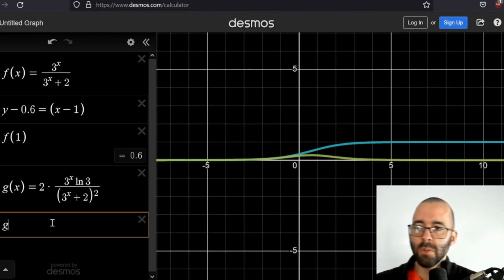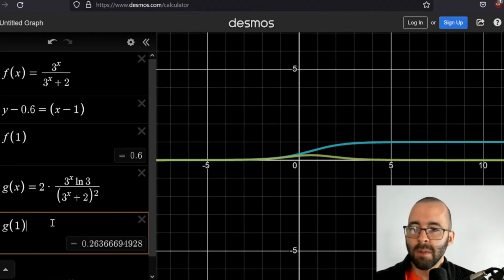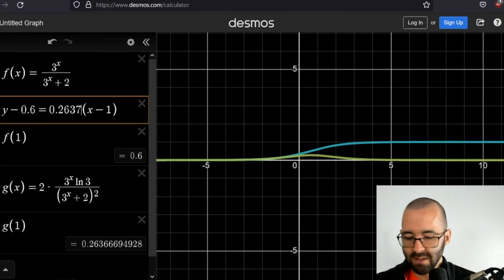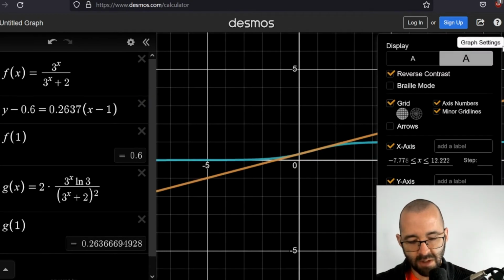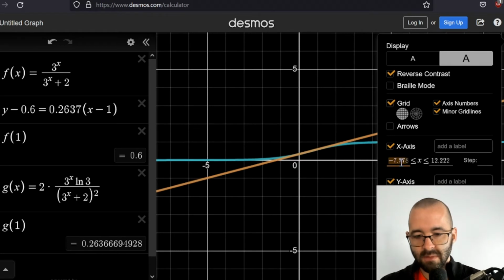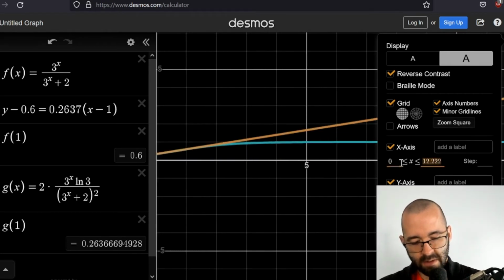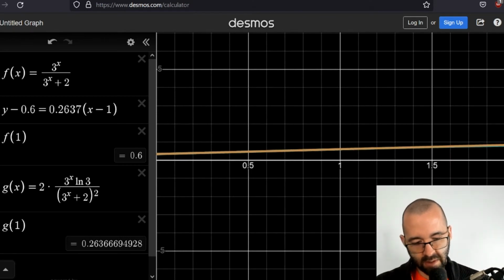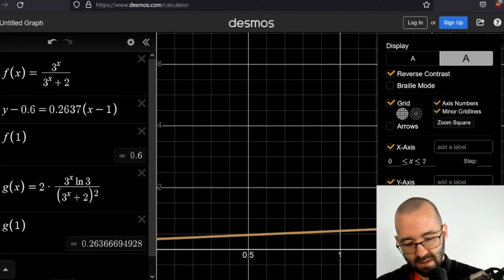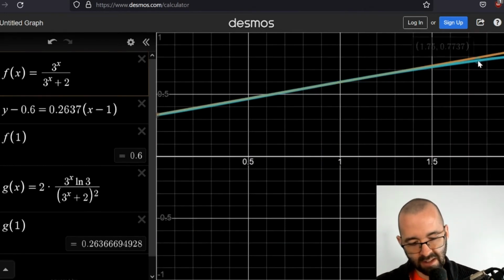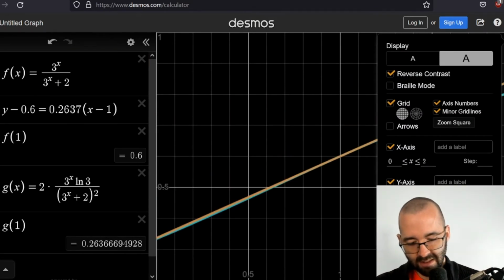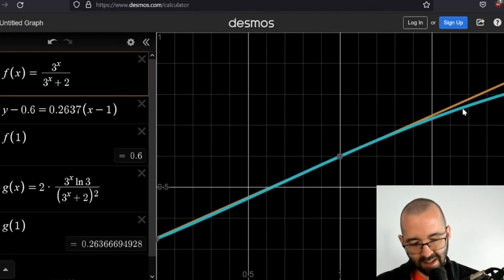So what is the slope of our function when x is equal to 1? About 0.2637. All right, so then what remains is to graph this and zoom in and say, does this look like the tangent line at 1? We're going to have to zoom in on the y coordinates as well, to see whether this looks like a tangent line. Really going to have to zoom in. It's kind of hard to see. Yeah, it looks like a tangent line.